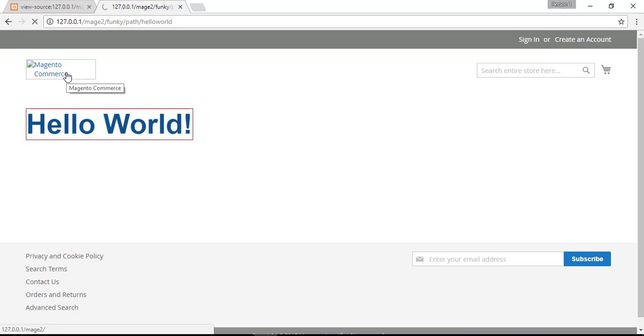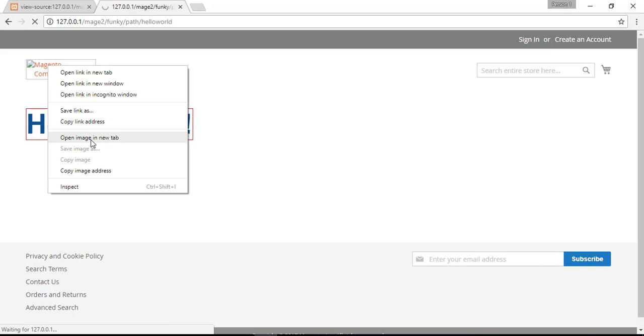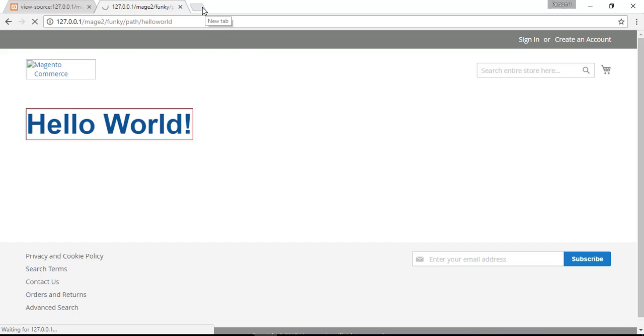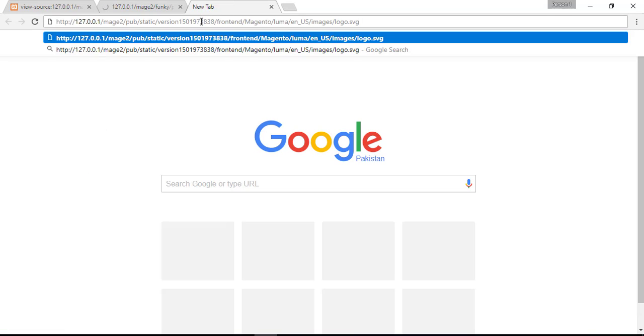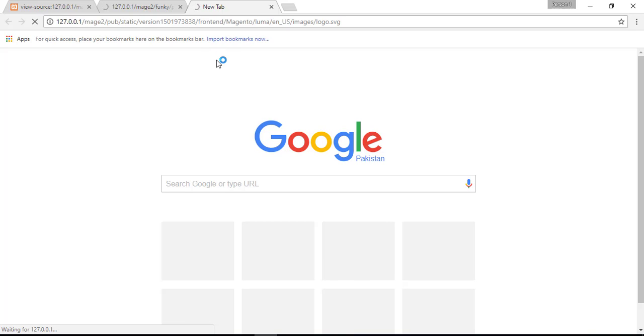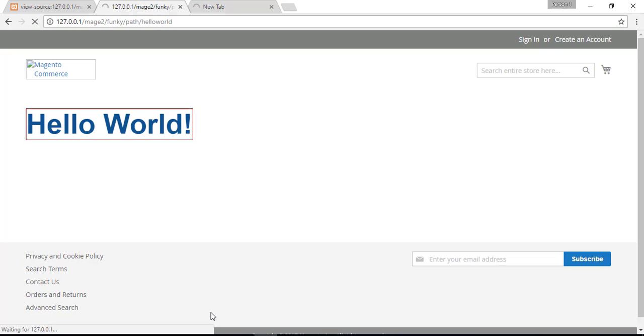The logo is still not here. I think we just need to refresh our file or just copy the image address, paste it there, and enter. It's an SVG logo file. Now the static file materialization technology will create this Symlink file in the following location. So let's try to analyze what is created, either a Symlink or a copy.